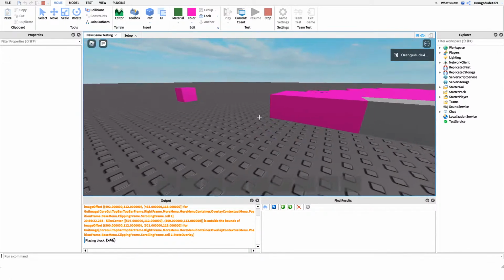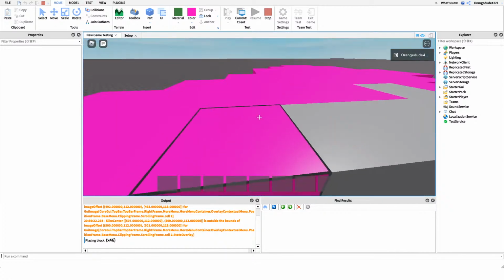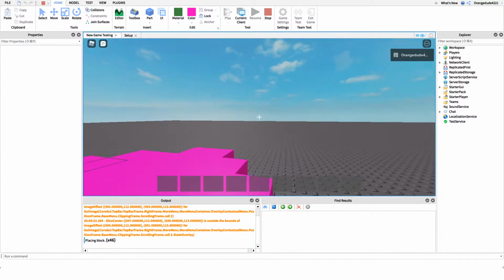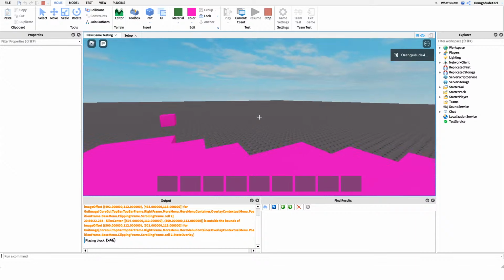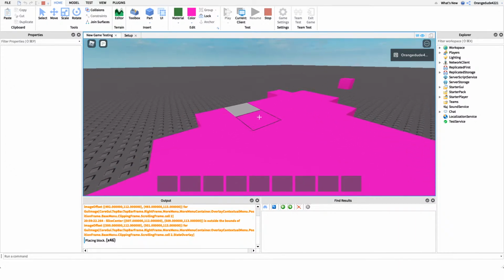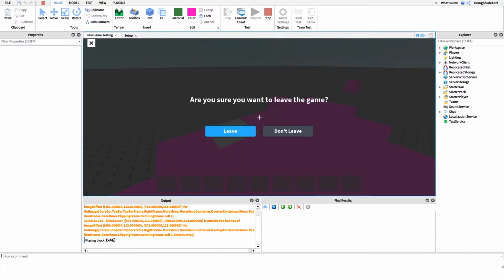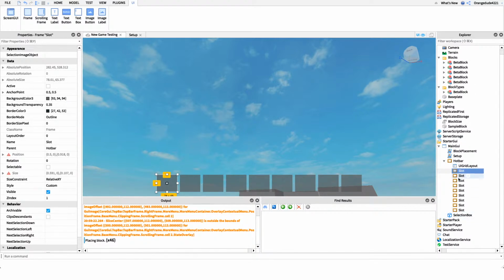Alright, so we have our slots. It's kind of hard to see our slots because they blend in. Do we want to make them white? If we're on top of pink, let's just see. If we're on top of grass, it's not going to be too hard to see them. You came back and the blocks are pink. Yeah, we changed them a little. I think that's okay. We'll keep this color for now. We really just need to get into scripting it, because that's the difficult part.